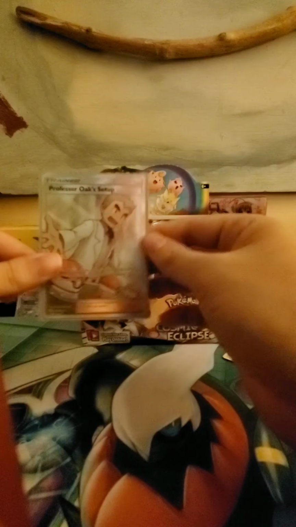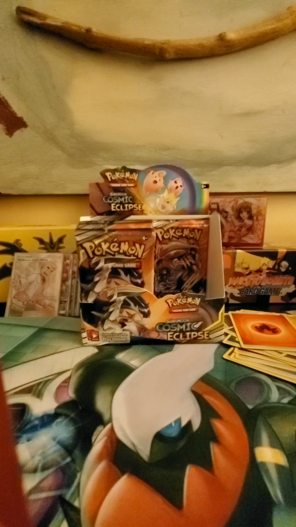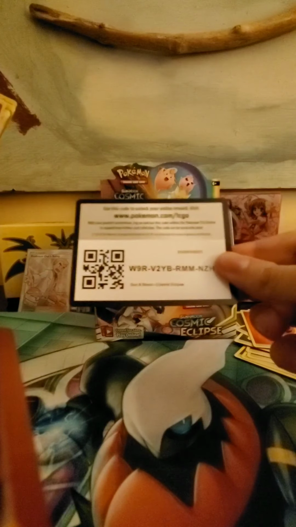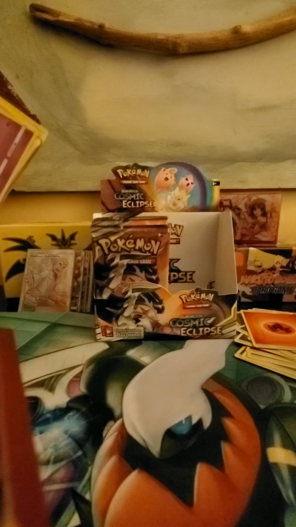Professor Oak setup. Pretty much this gives you 3 different types of basics. So if you run a deck, up to 3, by the way, it doesn't have to be 3. If you have a deck that has different types of Pokemon, you can get all 3 basics and just go, boom, into the bench. Oh, my God, that's nuts. I wonder about the pulls and the ratio on this. You know what? We're going to do this. Here, so you guys can get it.